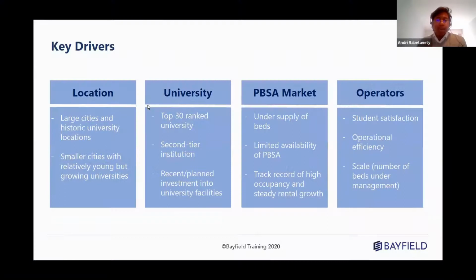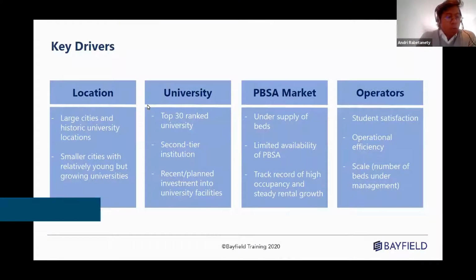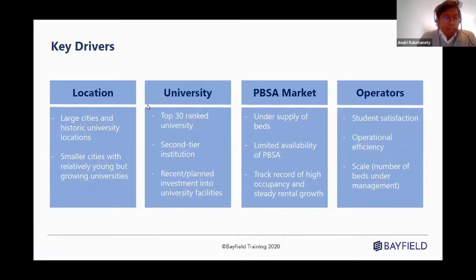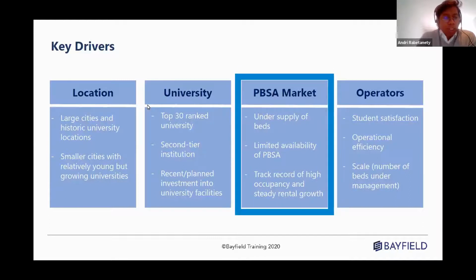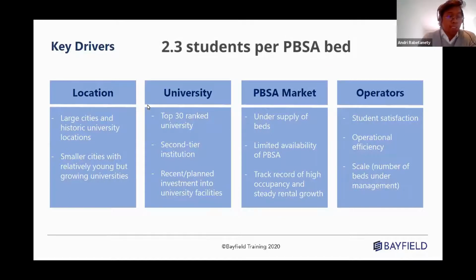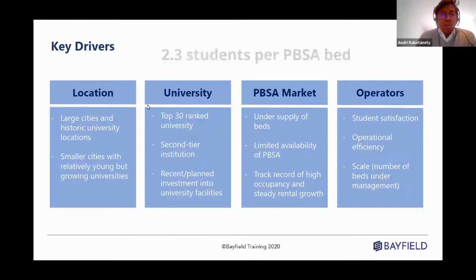So what are the key elements that you need to pay attention to during the due diligence of PBSA investments? From a demand standpoint, the first key element you need to look at is the average notional students to bed ratio, which today in the UK stands at 2.3 students per bed space available through PBSA, which means that there is still a higher demand that is not met by the supply. The supply is restricted while the demand for bedrooms keeps on growing under the globalization factor that I mentioned before.